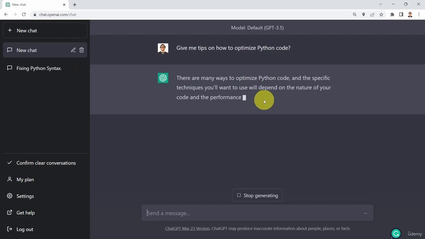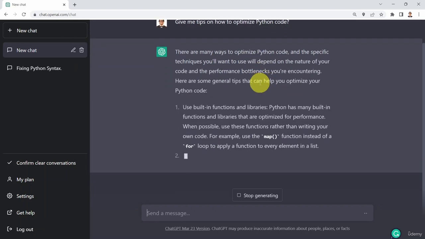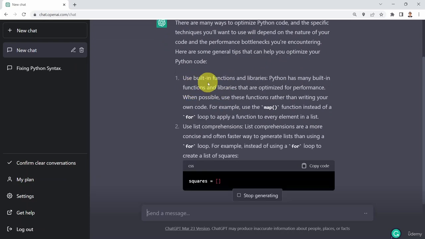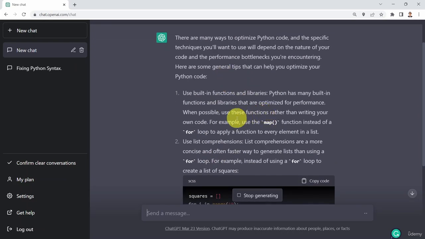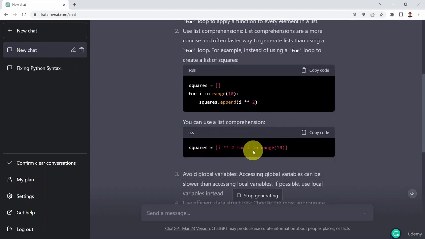And what you see here is basically ChatGPT is recommending various ways to optimize the code. First, use built-in functions and libraries. And then you can also use list comprehension, for example. So instead of defining a for loop and maybe adding, for example, an accumulator in there, what you could do is just use list comprehension to do the exact same thing in just one single line instead. And it's also showing you examples here, which is pretty powerful.